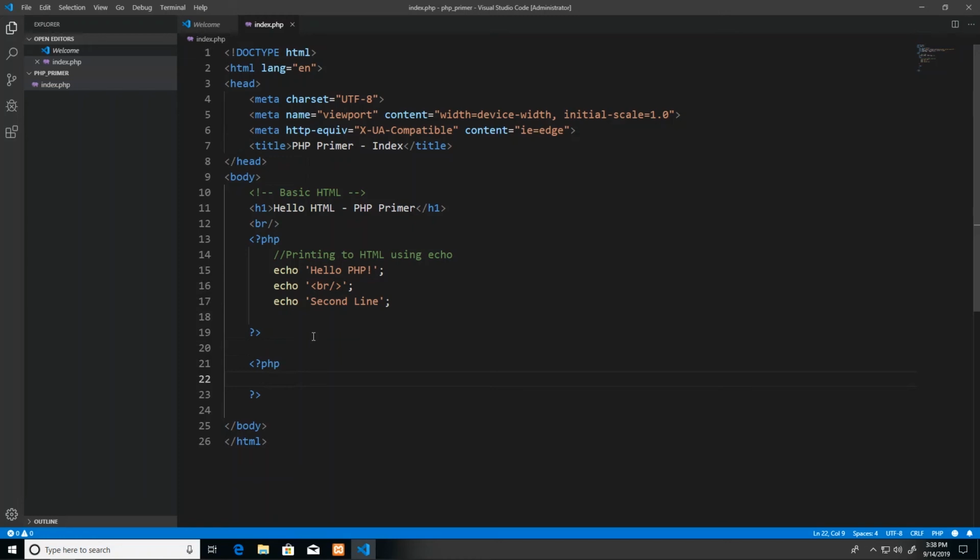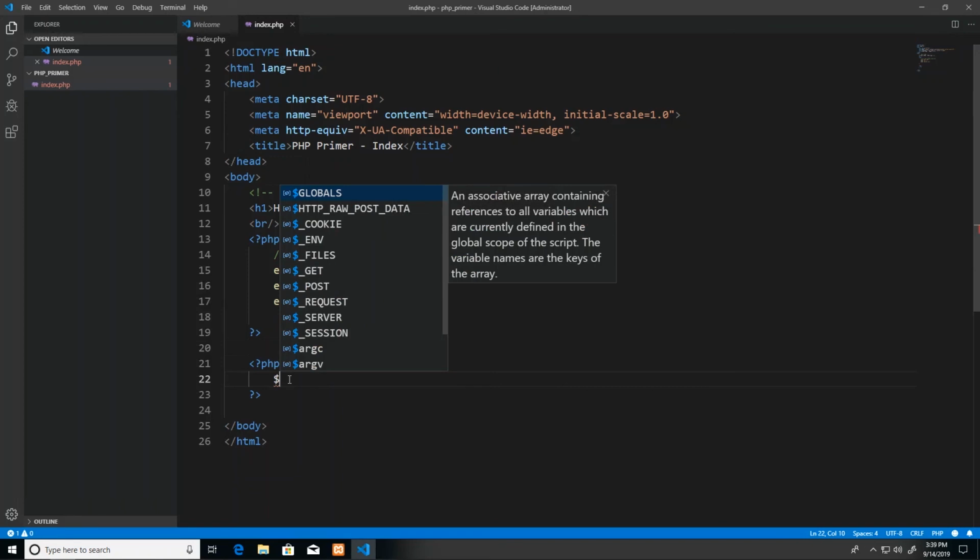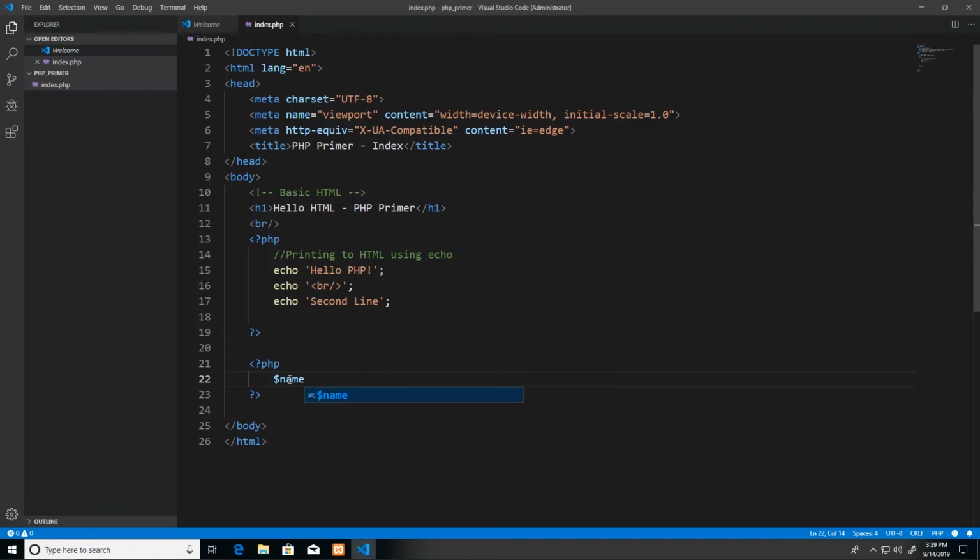So like, for instance, my name is Trevoir Williams. So I'm going to declare a variable to store my name, and then I'm going to print my name across multiple situations without having to type it each time. So to get a variable in PHP, we just use the $, and then we give it a name. So in this situation, I'm storing my name, so I'll just call it name. And then we say is equal to whatever value we want. So the value I want my name variable to be equal to is my name, which is Trevoir Williams.